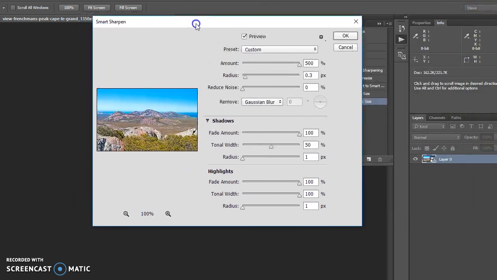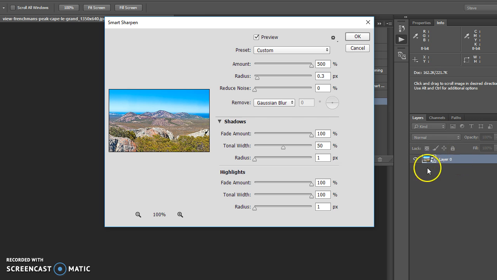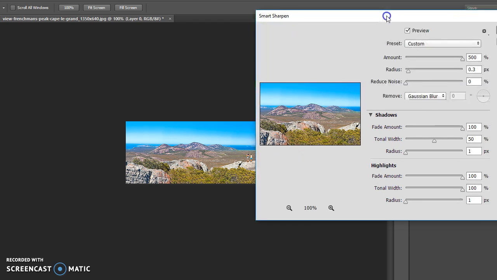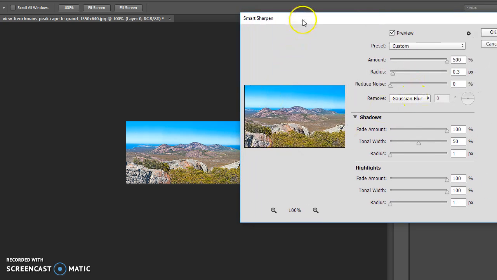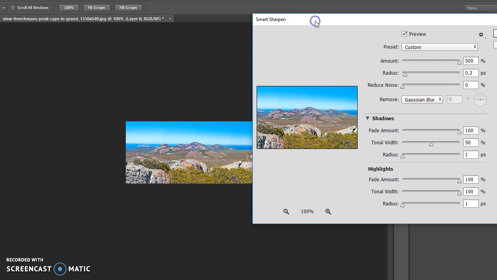The good thing about smart layers, this converted to a smart object in Smart Sharpen, is it can always be readjusted. So for an image of this size, being quite small as a thumbnail, radius is around about 0.3. The amount should be full at 500 to begin with, and we can play around with these. Don't reduce any noise yet, that's fine. With the shadows, take the fade up to 100%. We don't want to sharpen the shadows. What we want to be doing is sharpening these highlights at the default of 100%.